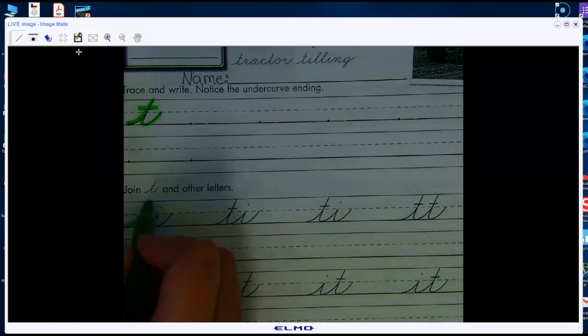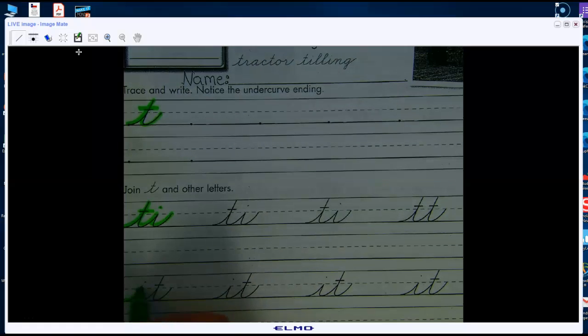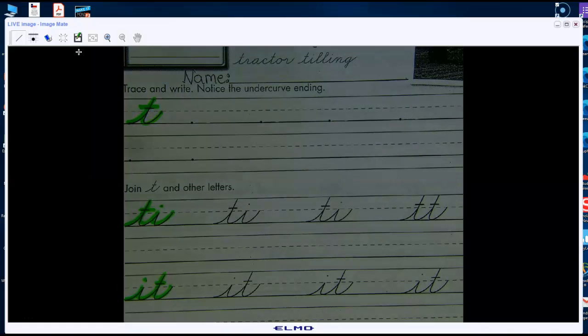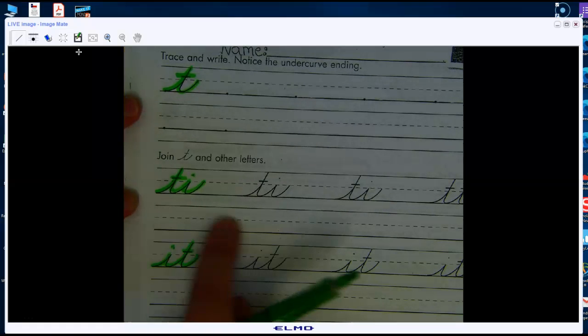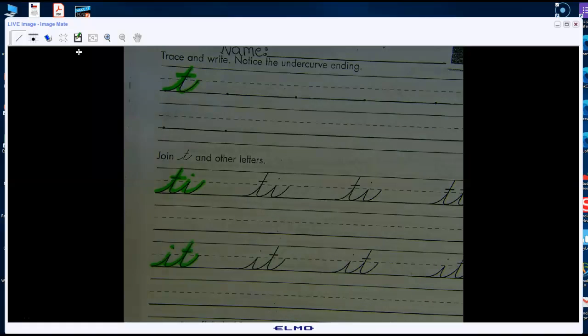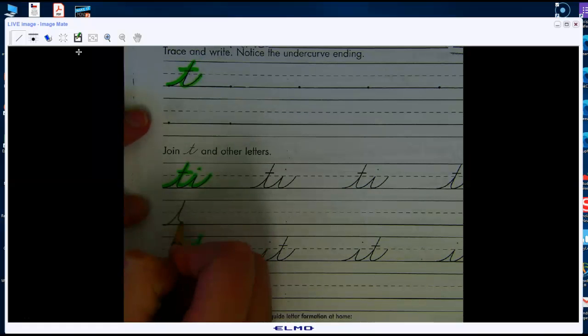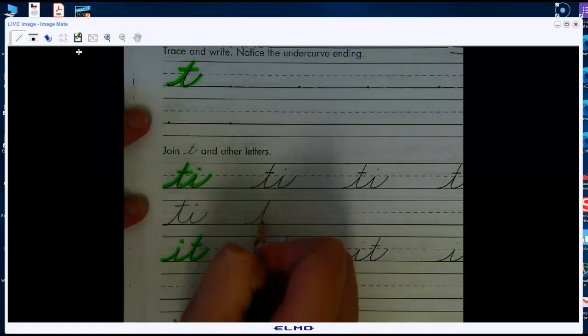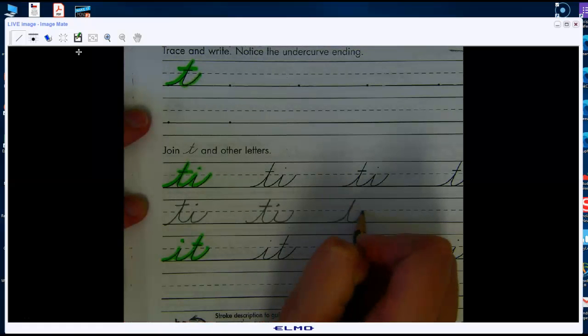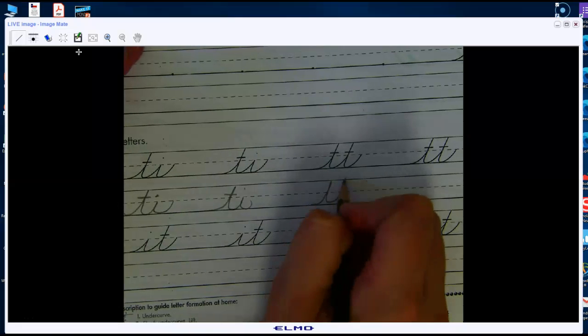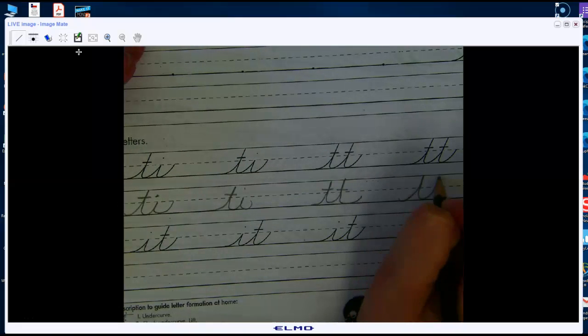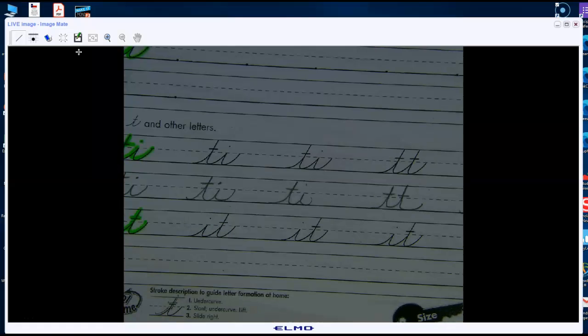Now look, you're going to do t, ti, and it. It's going to be your first real word you're going to make in cursive. So these lines you're going to trace, and these lines are going to copy what's on top of it. Since this has t, I'm going to copy it. t, t, t. This has 2 t's. t, t. Okay? So you are going to copy what's on that top line. You're going to trace the top line and then write with your pencil on the bottom. So these 2 are going in your yellow folder.